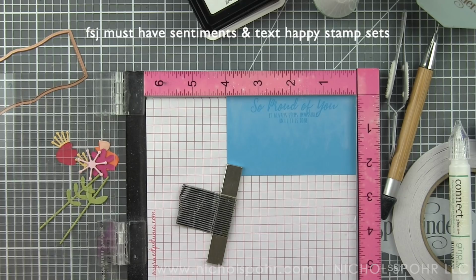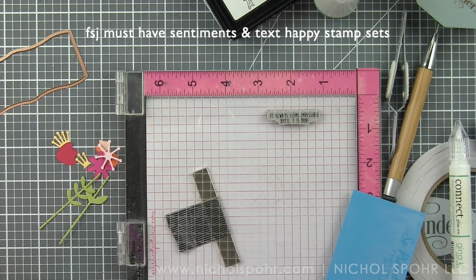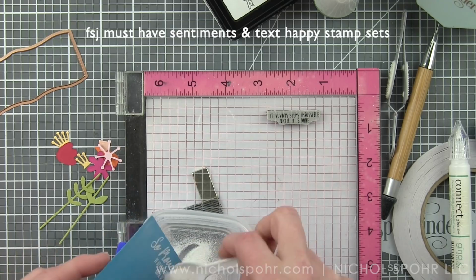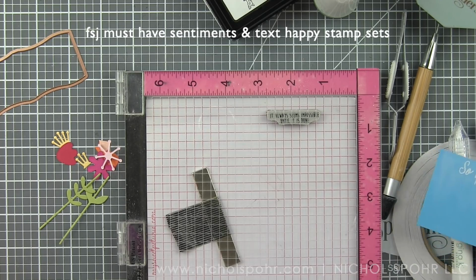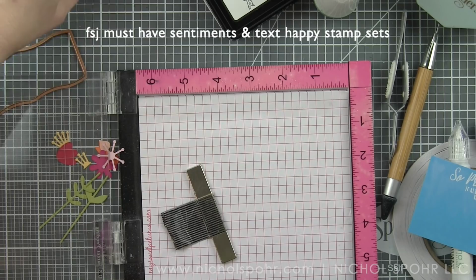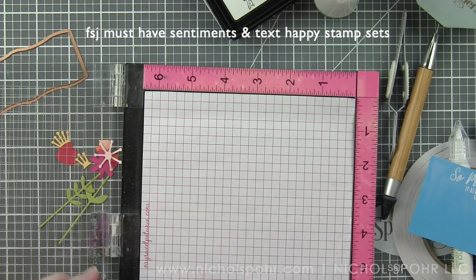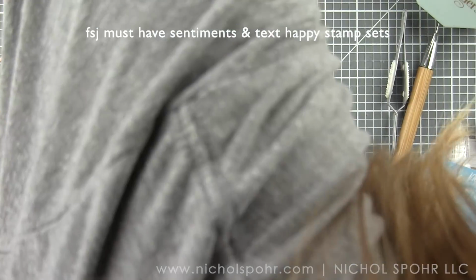When I first was designing this, I didn't necessarily plan for that. I knew it was going to be a little bit wider sentiment strip. I knew I wanted to buddy up these two sentiments together. I like the combination of script and then a little bit more classic text. But as I started working with this design, because I also originally only planned to create the 5 flowers that I used for the inside on the front of the card as well and tuck them back behind this strip, but as I was working on this, I looked up and saw that I still had the dies out for the card kit of the month, I thought we could implement some of those, and it's also a great way to show you how you can mix and match the different club kit dies to create truly one-of-a-kind designs.